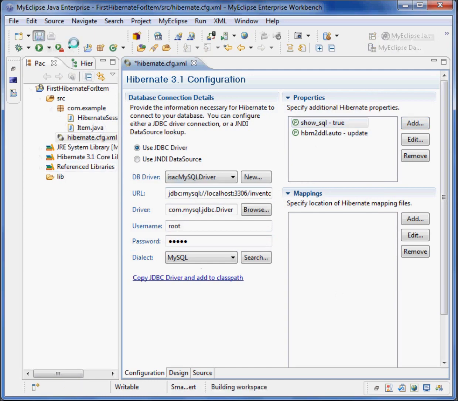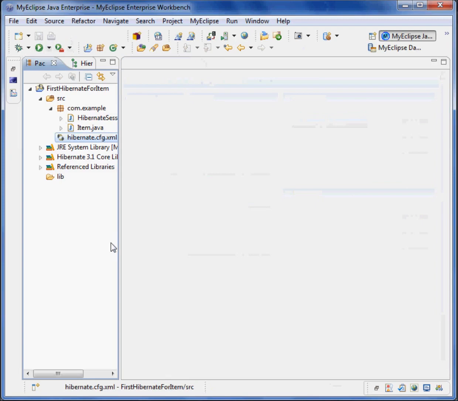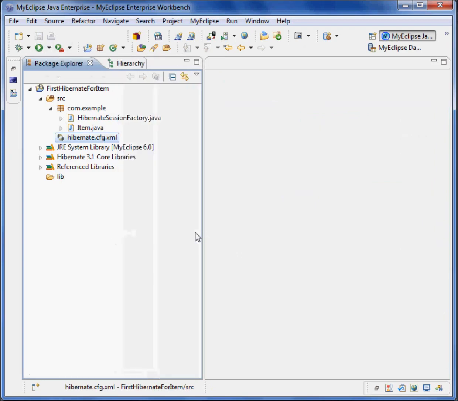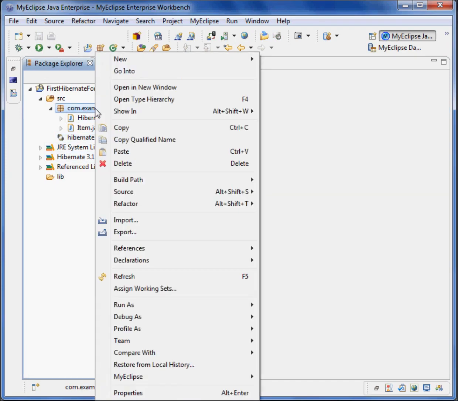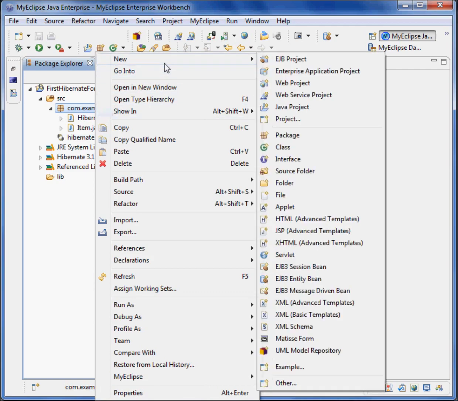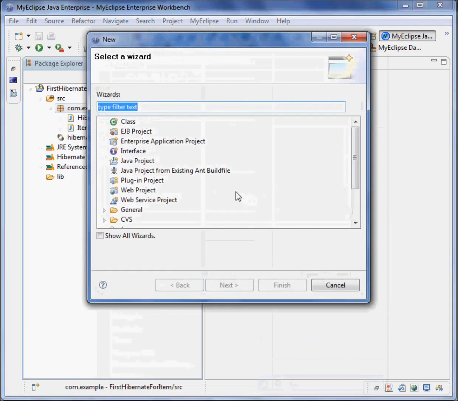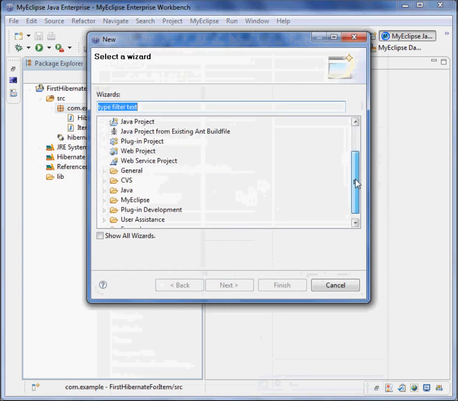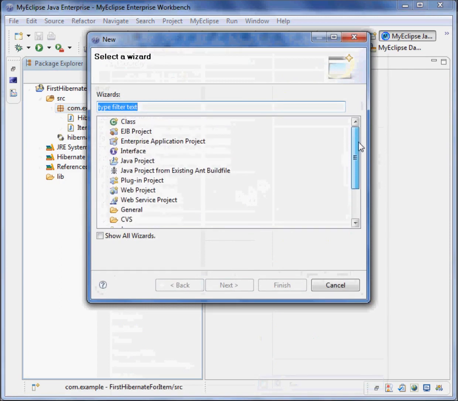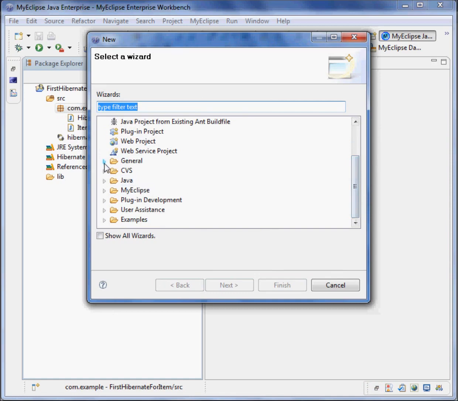Now the next target is to make an HBM file, which I have not created. So we'll go to our package and right click, or any other location is fine. New XML file, right? So we can select XML file, XML advanced and all. Anything is fine. You can select from general.